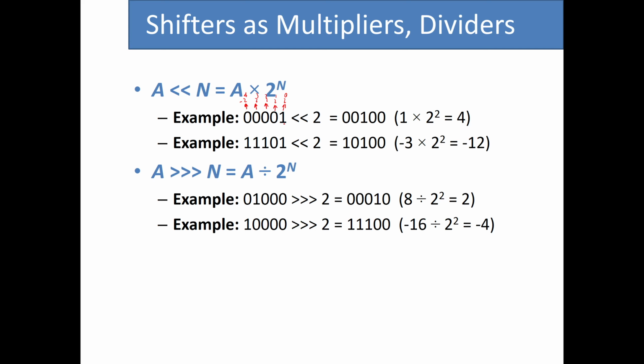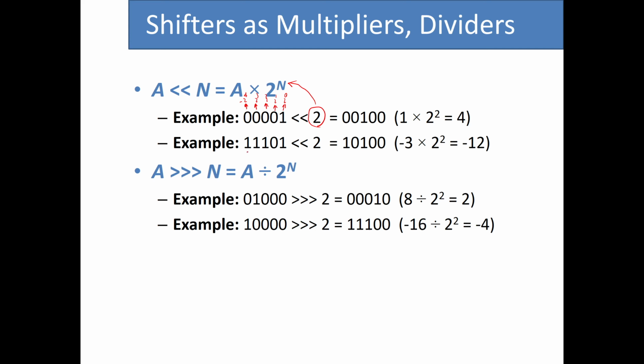So the input was 1, the output is 4. This 2 that you see here is basically the power of 2 that we have here. So if we arithmetically shift a number several places to the left, it looks as if we multiply that by 2 to the power of the number of shifts that you apply. Here, since we applied two left shifts, that is basically multiplying this by 4, and you can see the result here. What about this one?